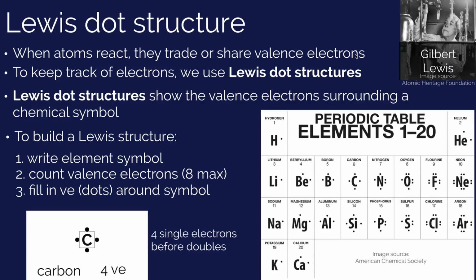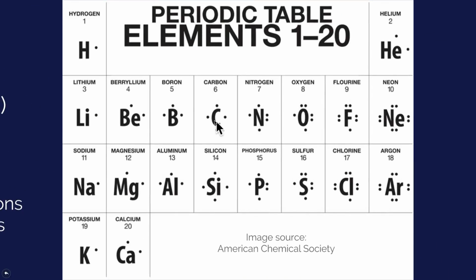And so one more thing to go along with these Lewis dot structures. Remember that I said that you should put in single electrons around the sides before you start to double up. So I just wanted to show you this in action. So again, if we take carbon, the one that we made where we have 4 valence electrons around it, if we move on to the next one, nitrogen, we'll just be adding 1 more electron.